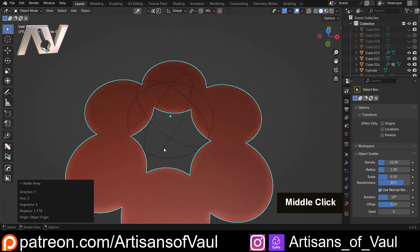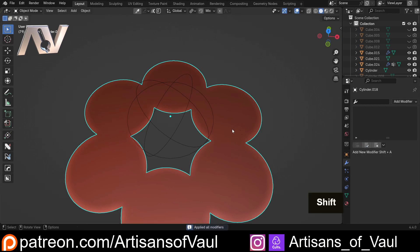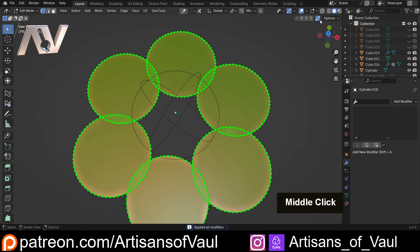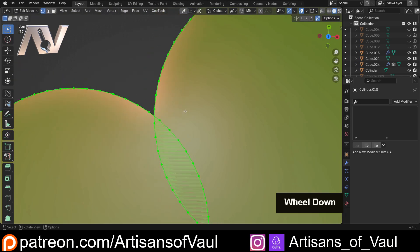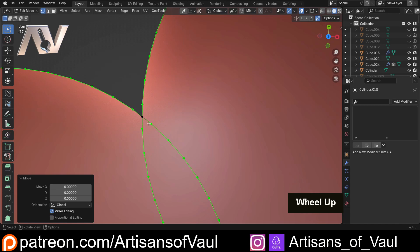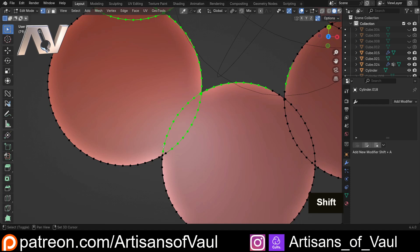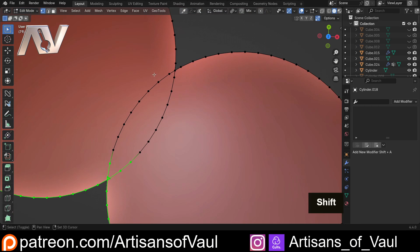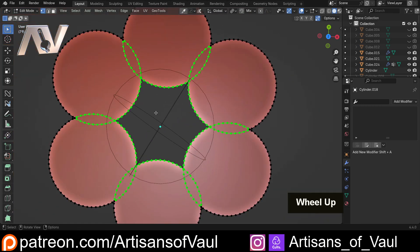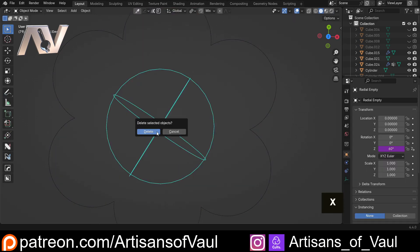Let's apply all the modifiers. Then in vertex mode, I'll make sure Merge Vertices is on and Split Edge to Faces is enabled — we need these to add geometry at the connecting points. I'll press G, then Enter without moving, to sort that out. Then I can delete out all that middle geometry so I don't have a hollow. This is important for 3D printing, but since we're making a curve out of this, we need to get rid of that geometry anyway.